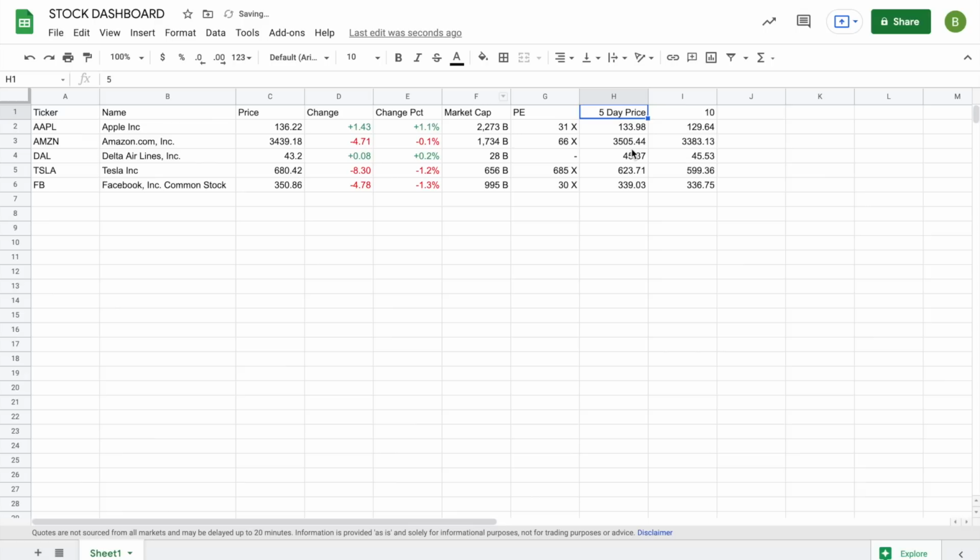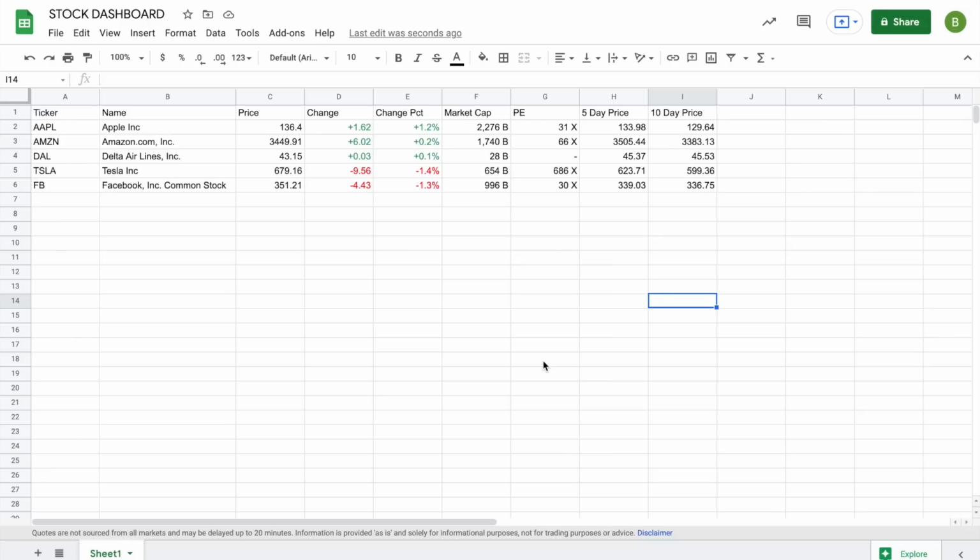Just like this, we'll hit apply, and you see it says 5-day price, and we'll center it over to the left for now. We'll do the same with the other one, and we can paste over the format by being on this cell, clicking the paint format button, and then simply clicking on the cell I want. So now they display as 5-day price and 10-day price, but all you have to do is change the number. Say we want 20-day price, just type in 20 and it'll say 20-day price and give you the 20-day price. We'll switch it back to 10 here.